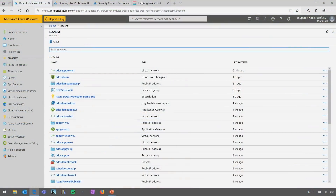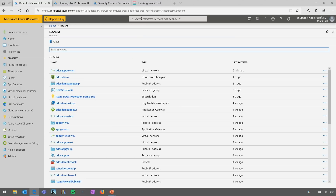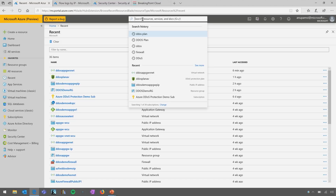We have a product from a third-party company called Ixia, where customers can simulate a DDoS attack without having to wait for a real attack to happen — to really understand how trained their security operations teams are. The IP address here is the IP address of my application gateway, the port is 80, and I'm going to start generating the DDoS attack. As I'm doing that, let me also show how to onboard to DDoS Standard: you need to create a DDoS Protection Plan.